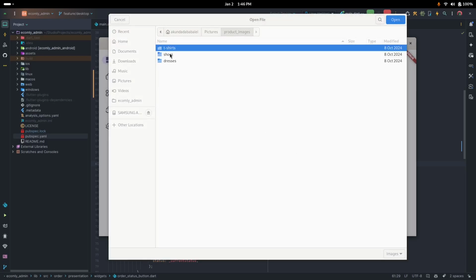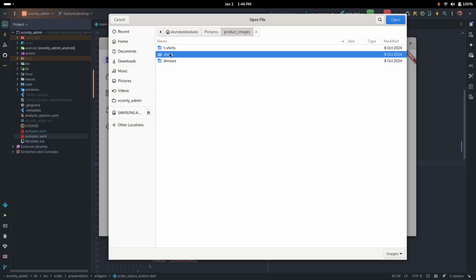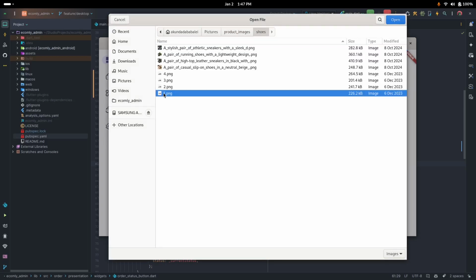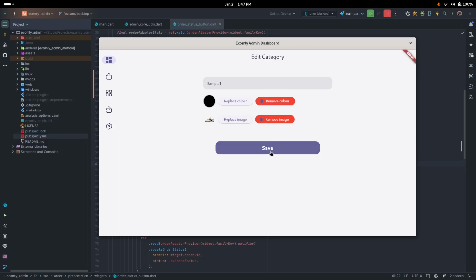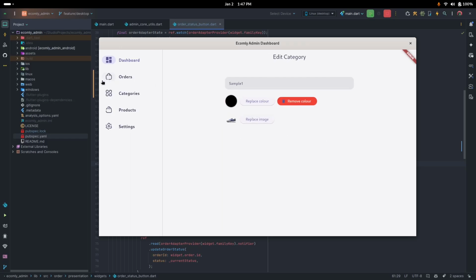Now for the image, we can actually go to shoes, change it with one, and we've got that, but I can actually remove the image. So when I do remove the new image, it basically goes back to default. So the default for the image becomes the old image. So whenever we remove whatever we've got, it goes back to default essentially. Right, so that goes away. So that's how that works.